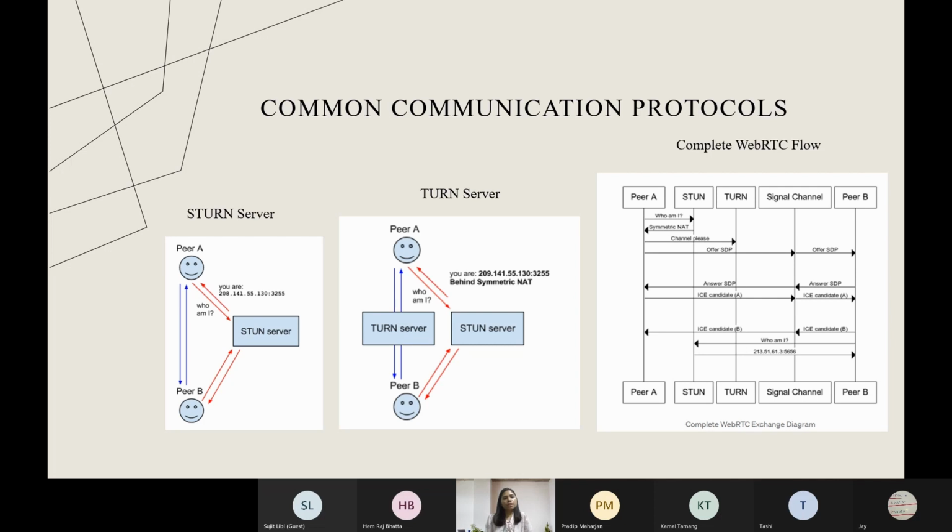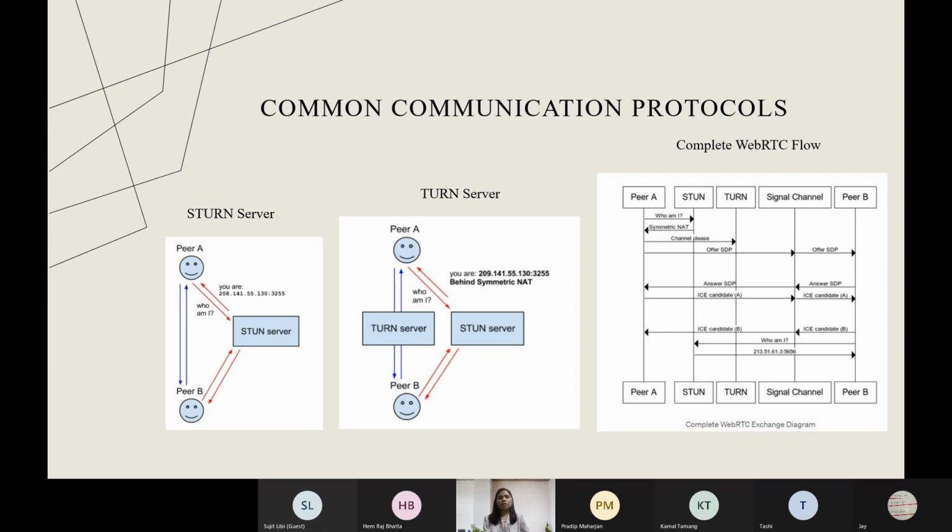So the STUN server is the server which uses the protocol that takes the information about the public IP address of the device of the peer and sends it to the server, and on getting all this information about the caller, the information is passed on among them. This way the server is in the middle to make the communication, and security-wise, this is also the best way to make the communication.